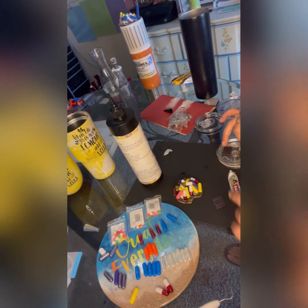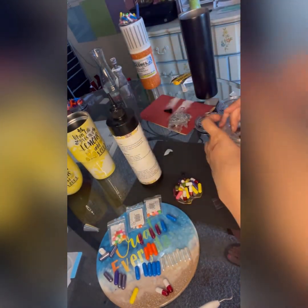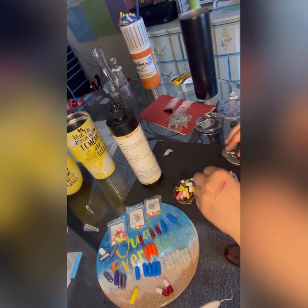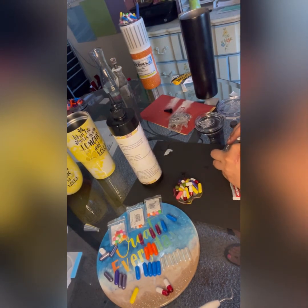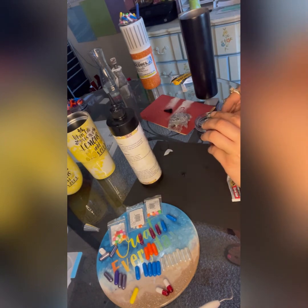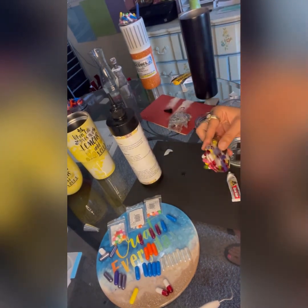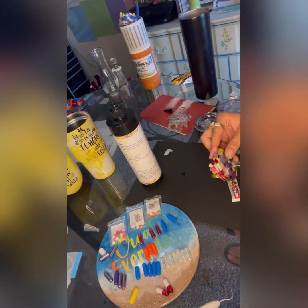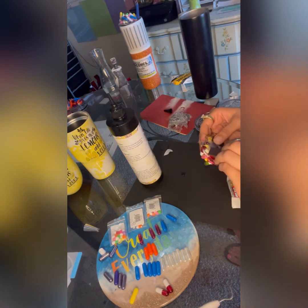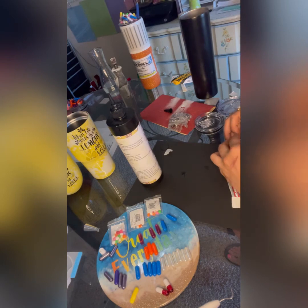Okay, so I took the backing off and placed them down just to position them. The reason I didn't glue them yet is because I want to position my magnet with my topper. I want it all to be lined up correctly. So right now I am simply taking the back off. This adhesive is not very strong, so it's very easy to pull on and off. That way we can put the glue on once we get the desired look we're going for.